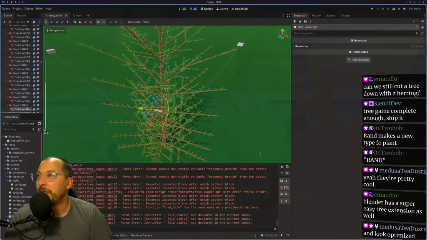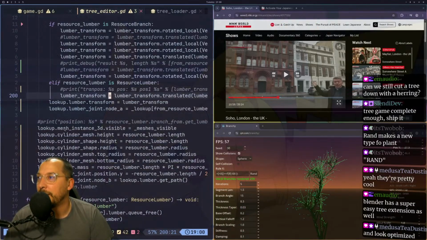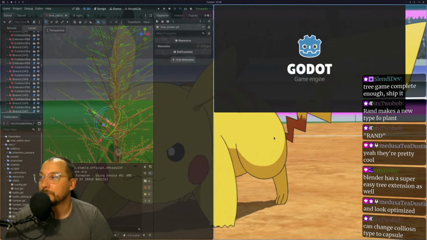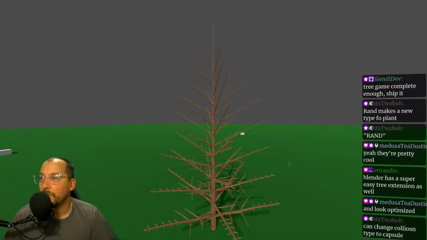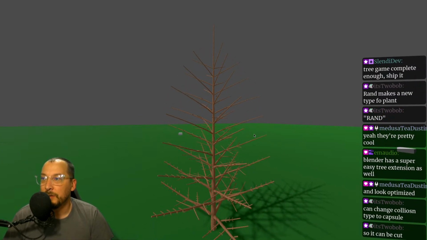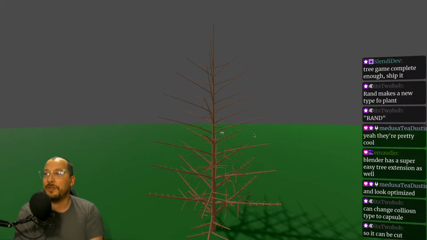So if anyone hasn't seen it, I don't think I can show it right now. Let me give it a shot. Here's where we're at with the tree. This is what we got. It bounces into place because gravity takes a hold. So this is our prototype tree.